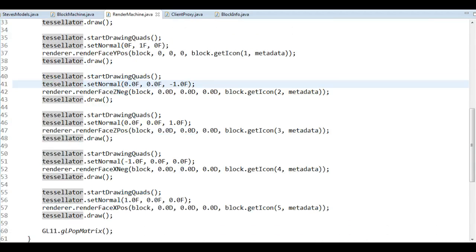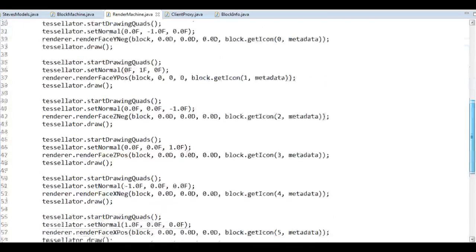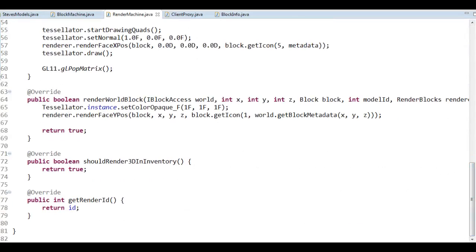What we of course also could do is use an item renderer and render it as a model, because in the end, what we have is a block, and each block has an item, and that's the item we want to render, and we can just add an item renderer to that, and therefore we could render the item itself in some way, and then the block still with this rendering, the ISimpleBlockRenderingHandler. But if you want to render it as a normal block, we can just refer to that there in render inventory block like that.